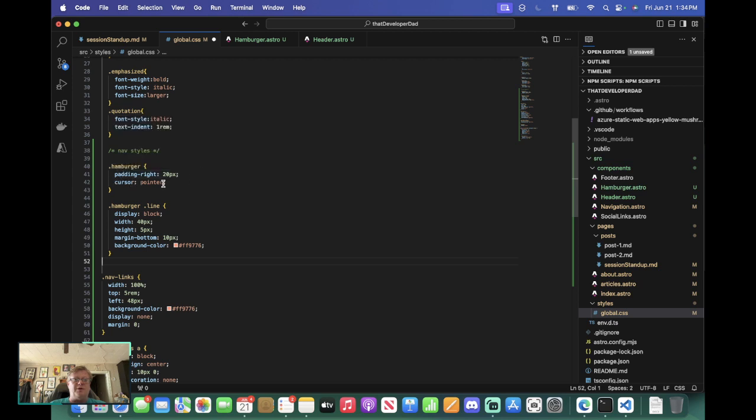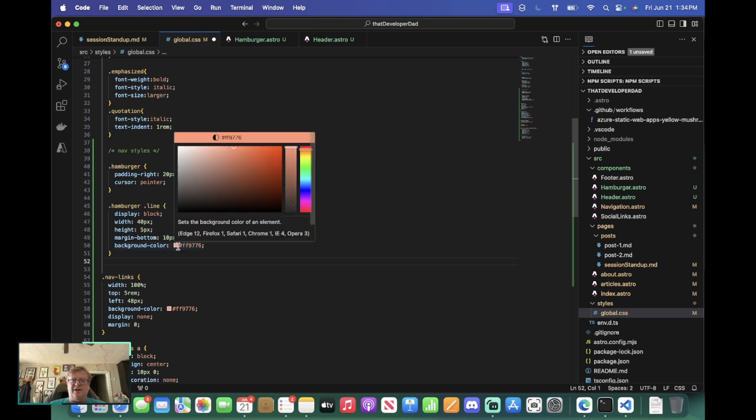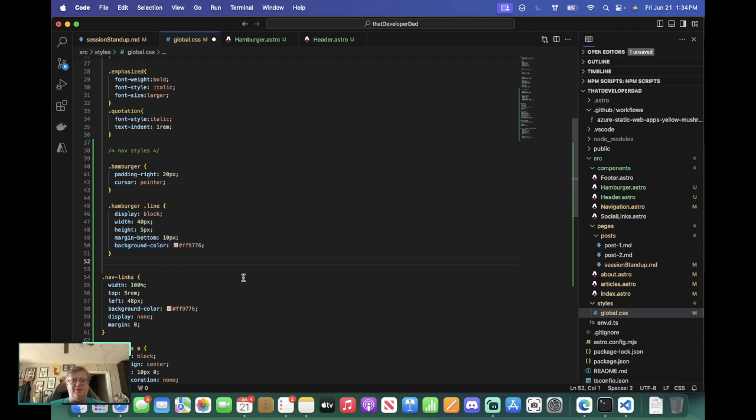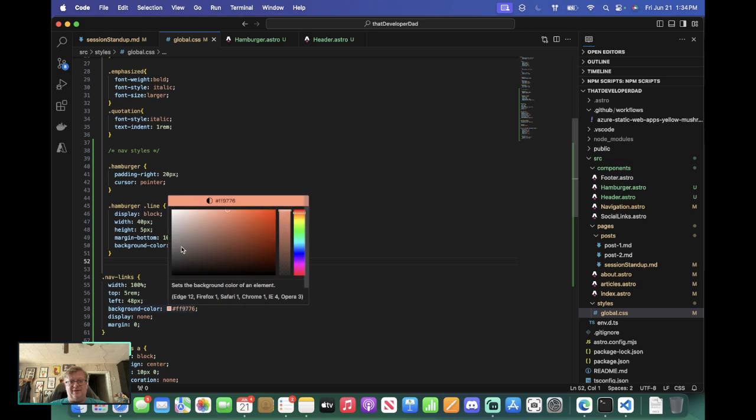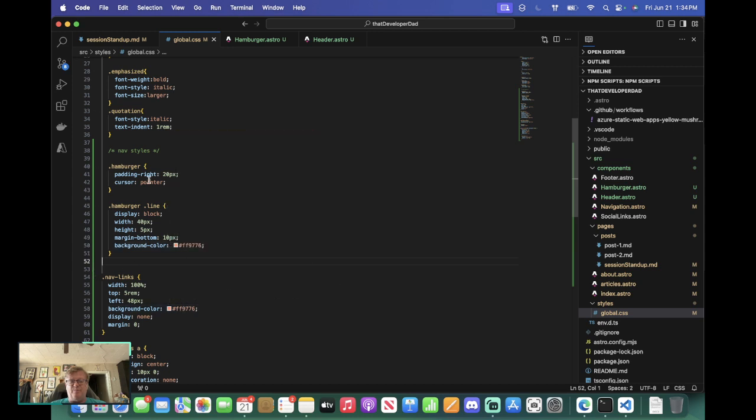Hamburger padding right, cursor pointer, hamburger line, block, width, stuff. Background color is that hideous orange. I really don't like any of these colors, but that's a subject for another day.